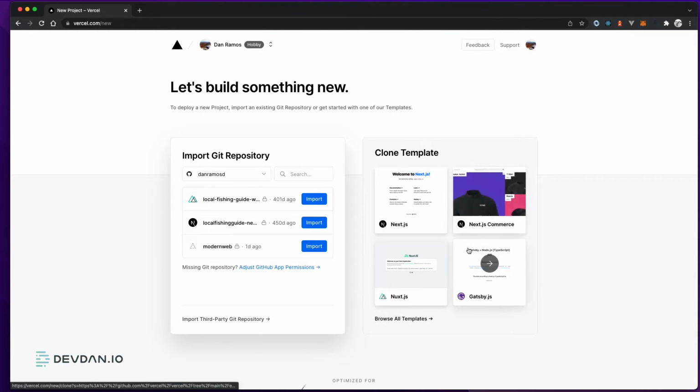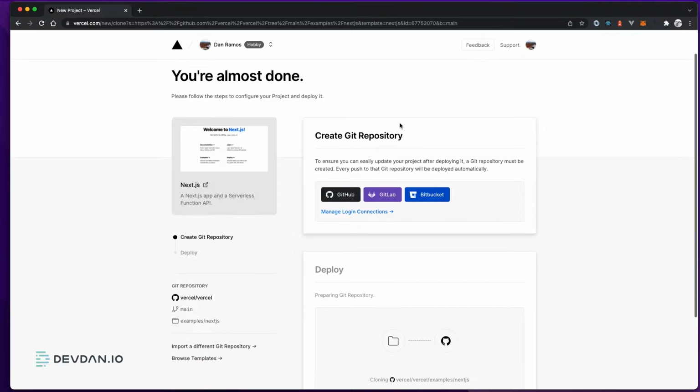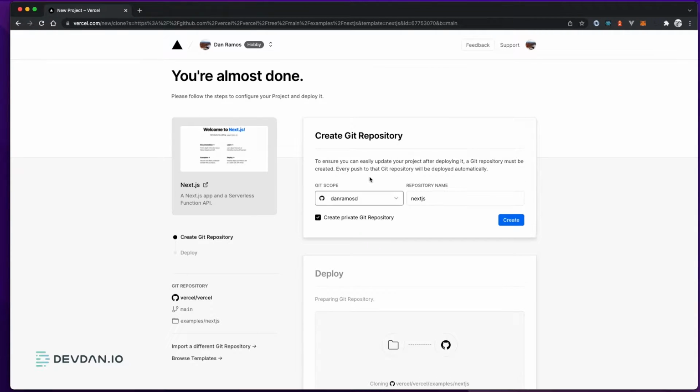They've got a few different templates that you can choose from. These are some of the most popular ones that they have. We're just going to do a standard Next.js one, and we're going to clone. Basically, they've already got everything set up for you, and they are going to write to your GitHub if you give them access. So I'm going to go ahead and click on my GitHub. Let's go Next.js Vercel test. I've already connected with them. I've already given them OAuth access to my GitHub account. So I'm going to go ahead and click create.